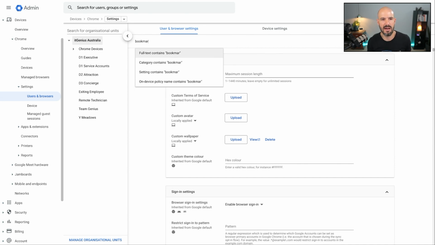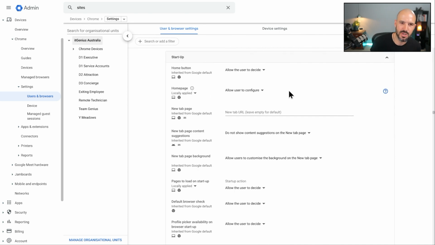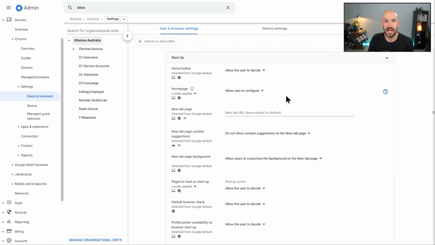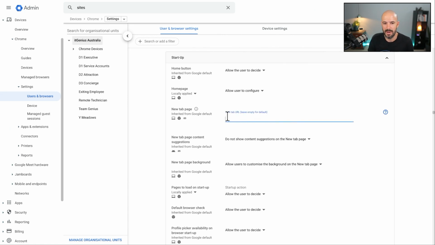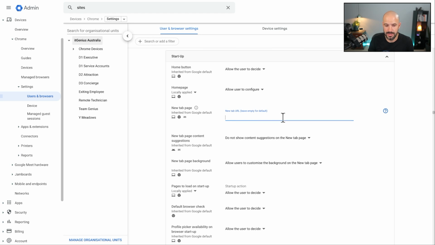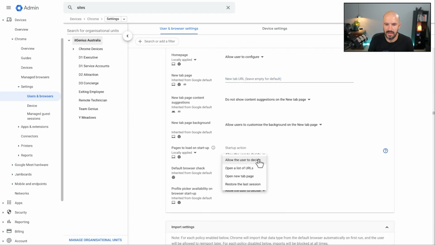One is to actually have managed bookmarks. So on startup here, you can choose the startup options, things like, what do you want people to have as their homepage? What do you want people to choose when they open up a new tab? You can set the defaults, like, for example, when someone opens up a Chrome browser, do you want them to always open the last session that they had available? Do you want to open up a particular set of URLs? Do you want them to open up a fresh page? Or do you want them to be able to choose themselves?